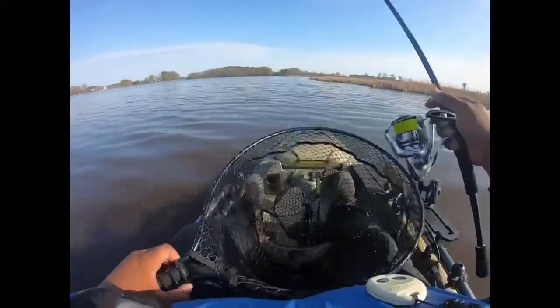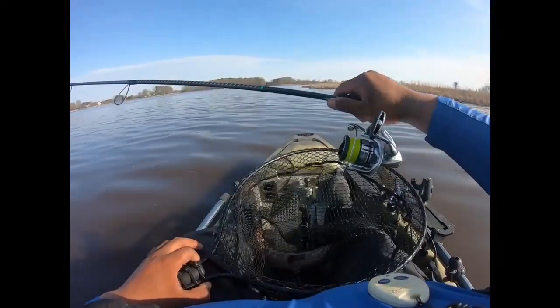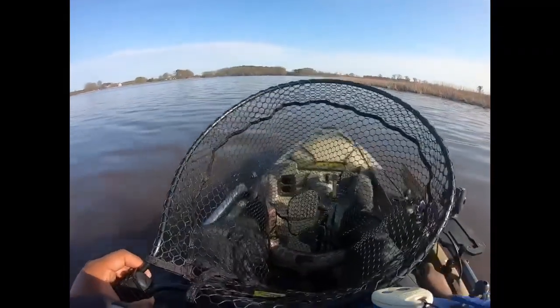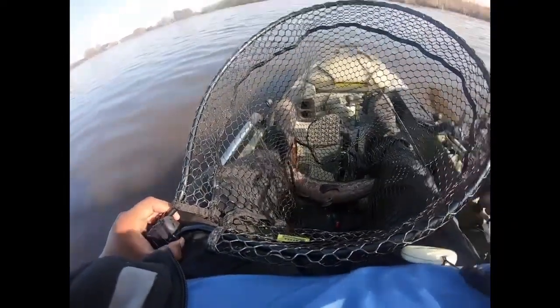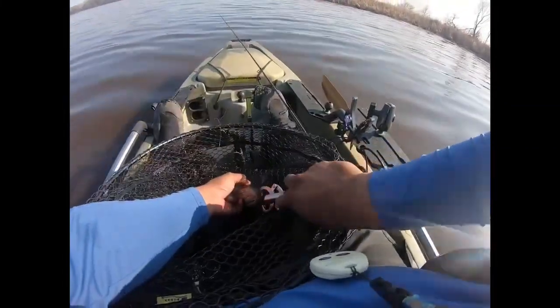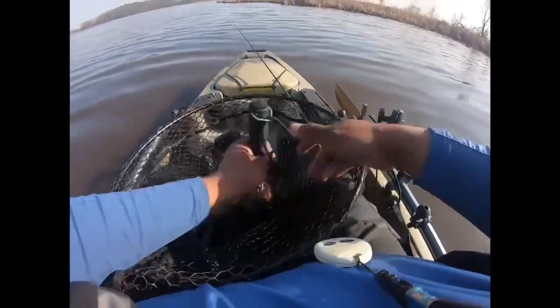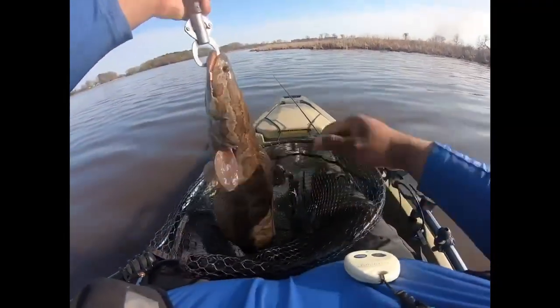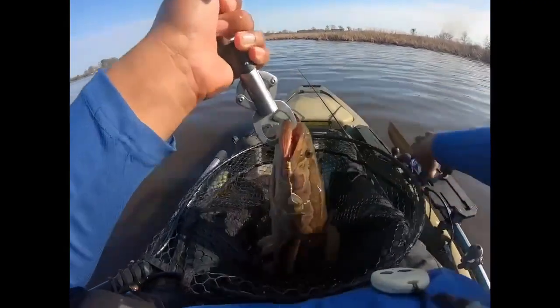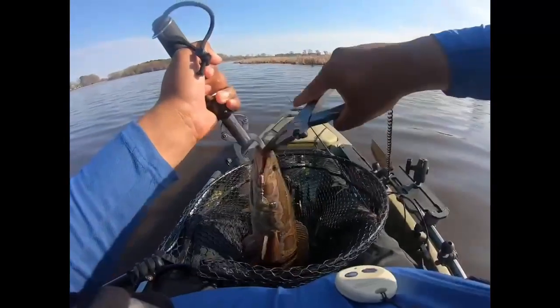Get another one on the MEPS, Hermana Stratik 3000 Karate Rod. They're super finicky today — they won't touch anything on a big profile, they just want small little finesse lures. We kind of just figured out that they want these little MEPS number 3 gold blade, as you can see right there. Switch it to a single hook and he's pretty well hooked on there.